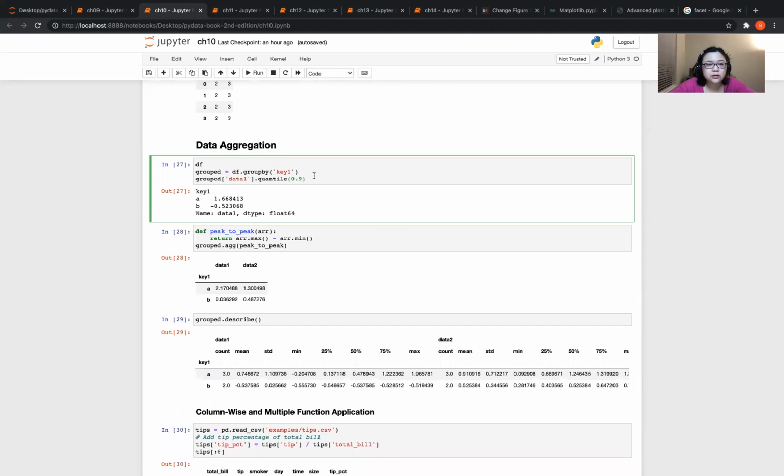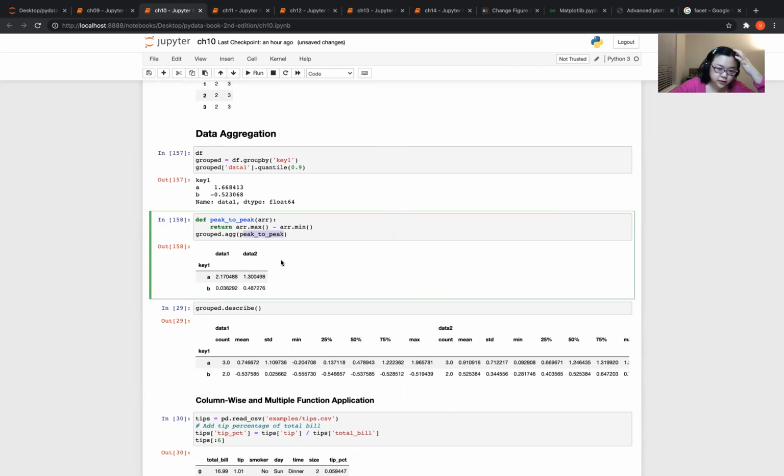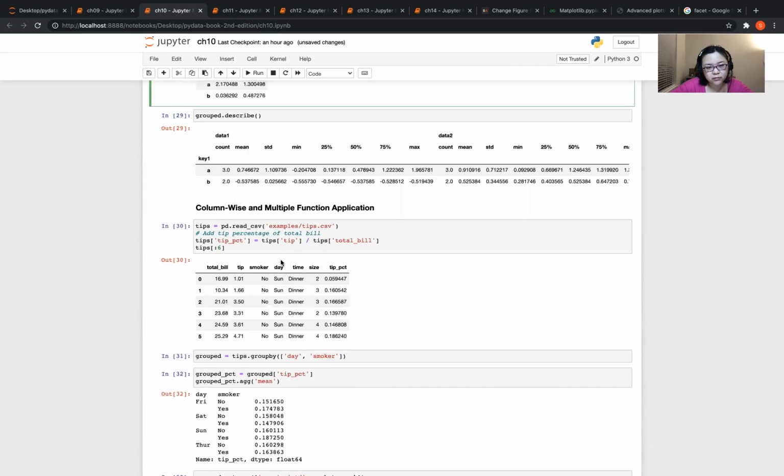So here, see, we get the quantile, and we can use this to put this function in. So the next part we will look at is column-wise and multiple function application.